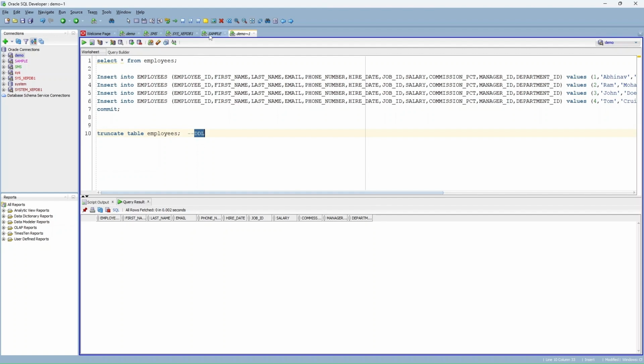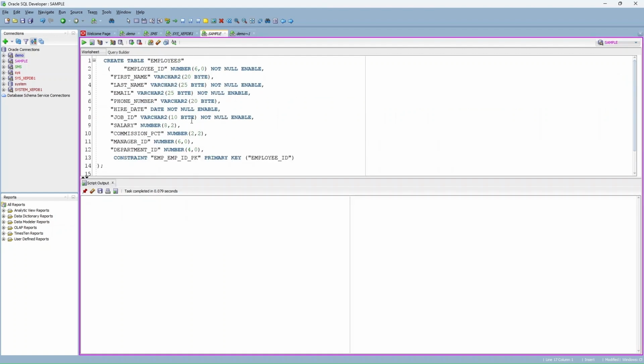I have created a new sample schema or a user under this sysxeptb1. Don't worry about these details here, just consider it as a root user. This root is the parent of all these users, demo, SMS and sample. From this root user, I can set the privileges of roles or users.